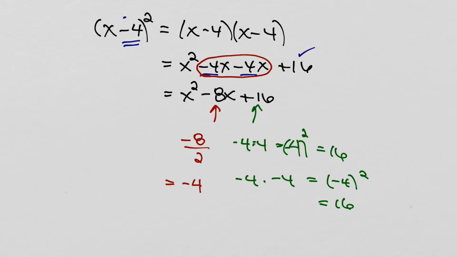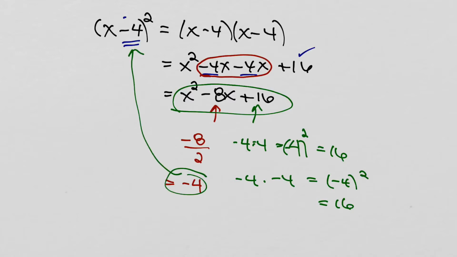So it looks like if we're given some type of equation, maybe something that looks like this, and I want to complete the square on it, it really boils down to that number in the middle, that -8 in this case. Because if you divide that -8 by 2, that tells me the number, -4, that I'm going to have right up there.